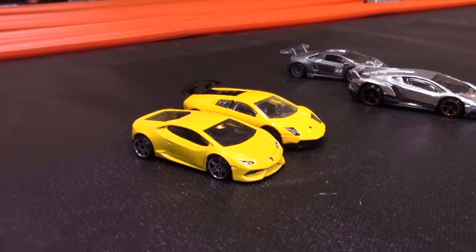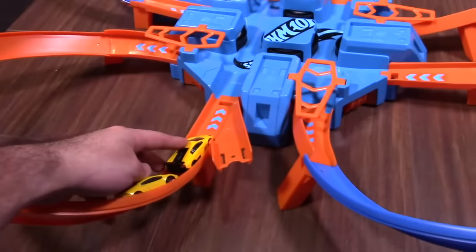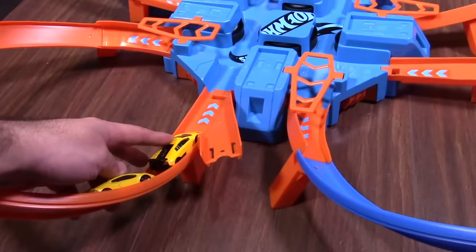All right, here we go, race number 2. We've got the Huracan and the Lamborghini SV, the Murcielago SV. Here we go. Crash race number 2, here we go. On your mark, get set, go.